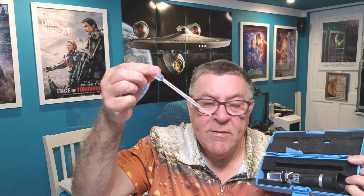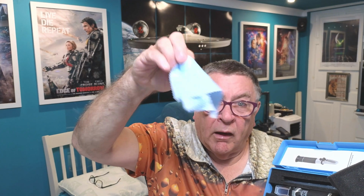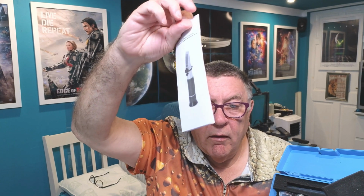As well as the cardboard box, you get this, a nice little sort of case, and you get the unit itself and a little pipette. So I'll show you exactly how you use it. And behind the top here, whoops, you've got a lens cleaning cloth and the instructions. Again, I won't fold the instructions out for you, as I'm explaining everything in here. It's pretty straightforward. This just came in a bag. It didn't come in any sort of box.